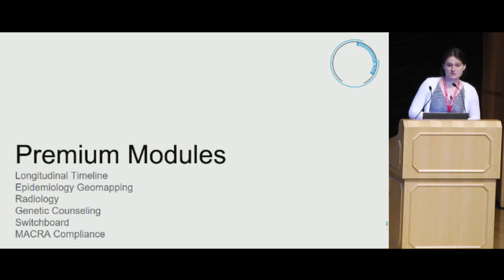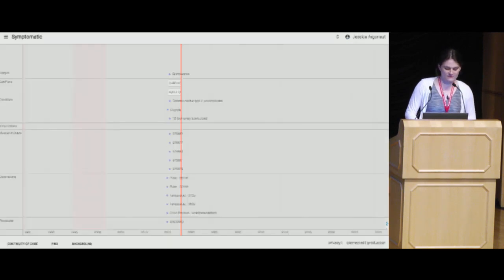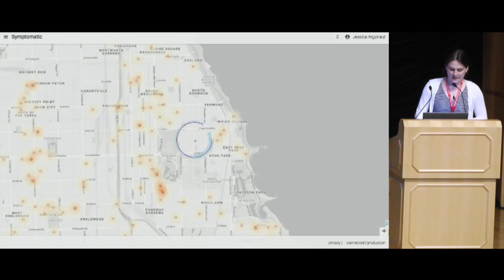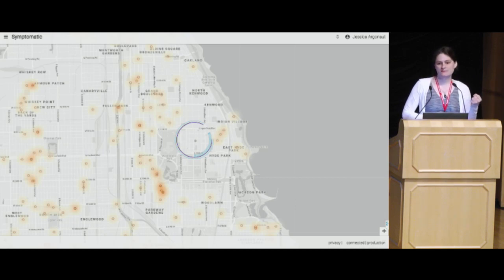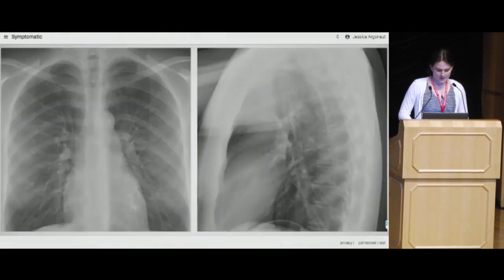We have premium modules as we've grown this and gotten the continuity of care documents and the medical charts pulling in. We have the timeline, which is sort of the marquee product. We also have a geo-mapping technology where we can pull in governmental epidemiology data, display it on a map, and then layer the medical chart over it. We support DICOM imaging.